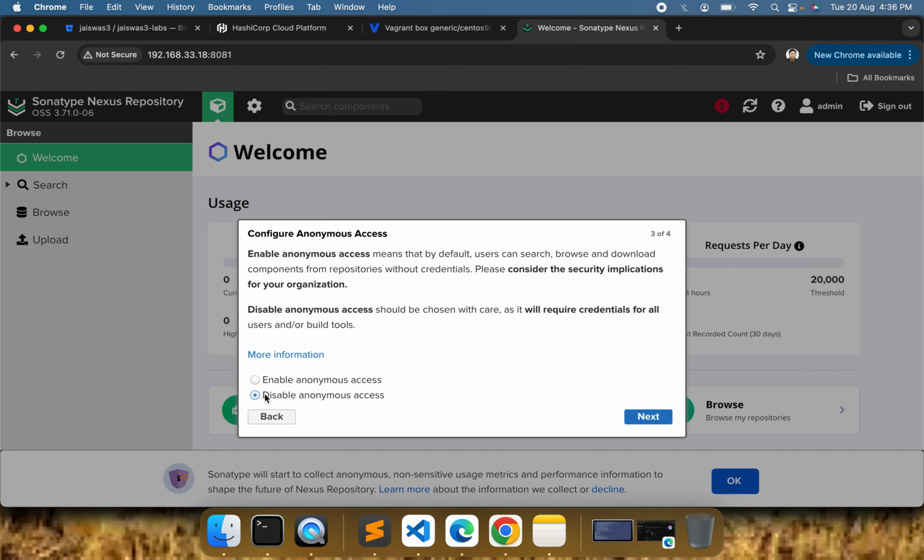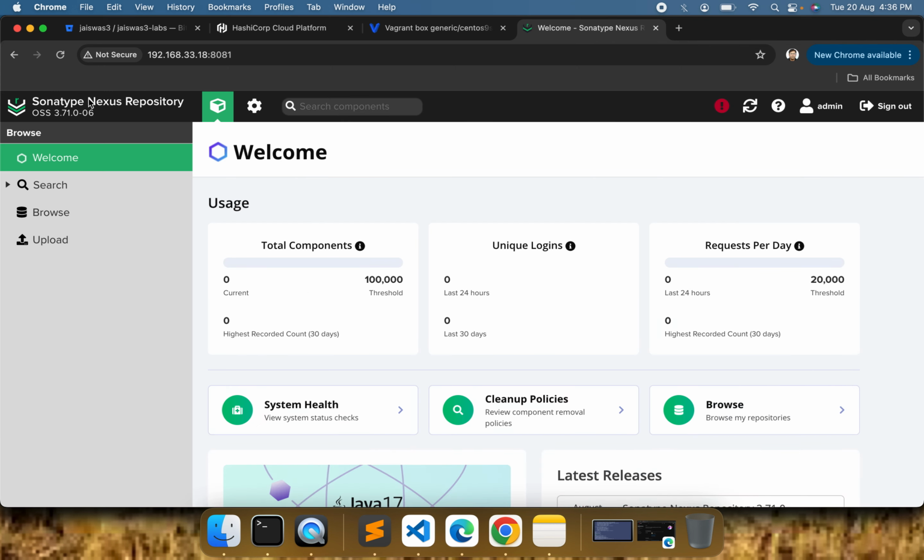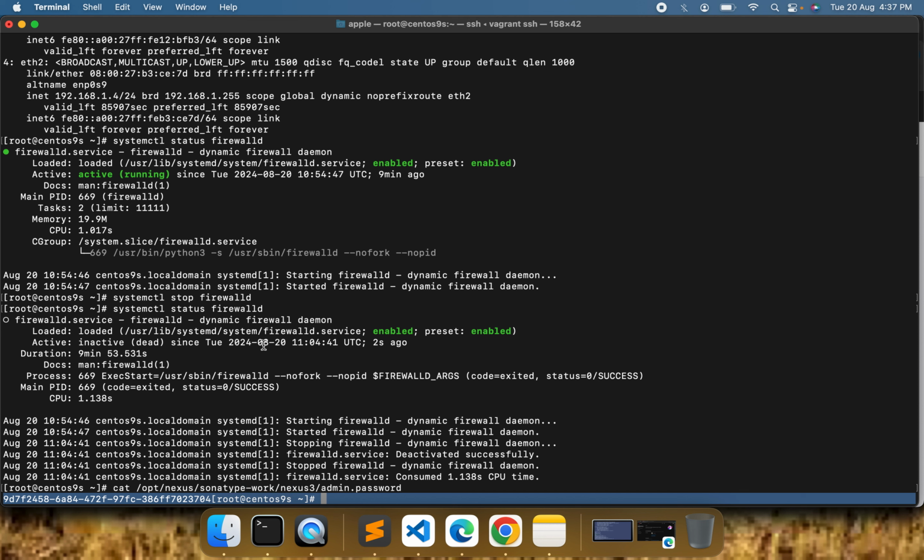And we will disable anonymous access because we don't want anyone else with anonymous access to visit. So you can see that Nexus is up in this VM, and we are browsing it from outside, and we have installed it in our VM itself. Okay, so this is the agenda of our video.